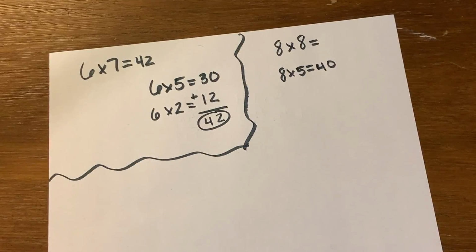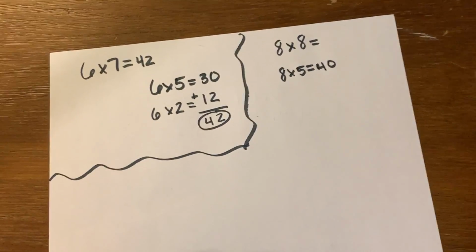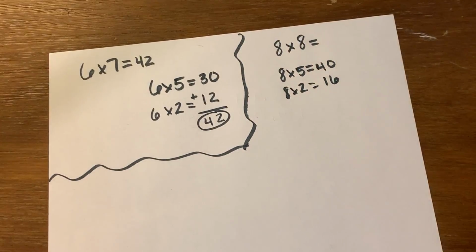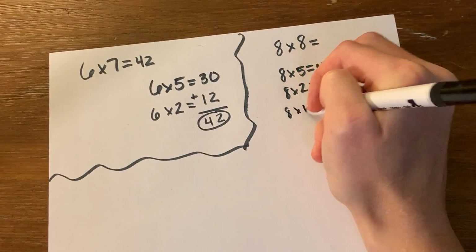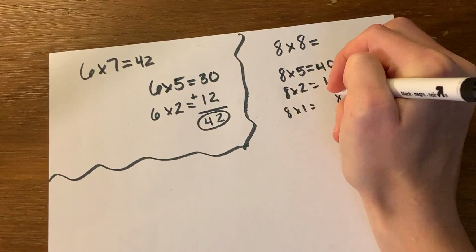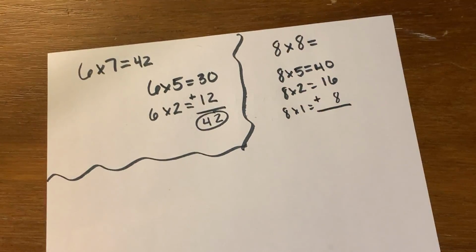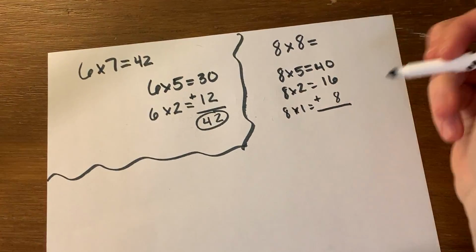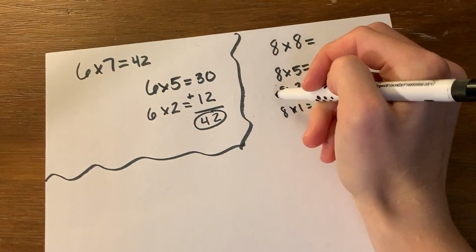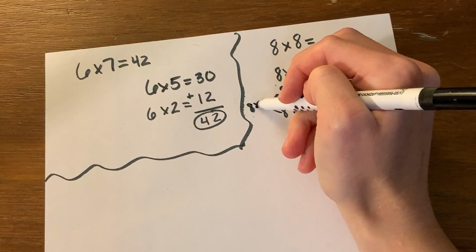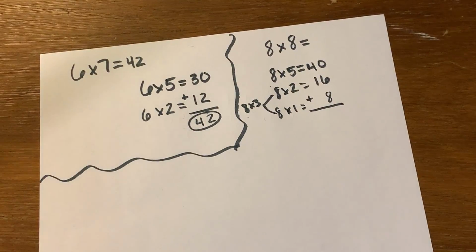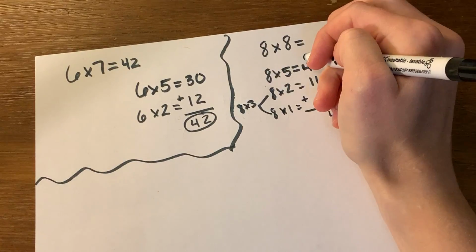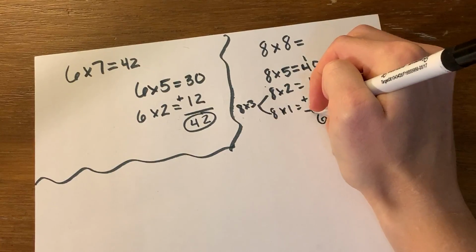I'm struggling with 8 times 3 too. But I do know that 8 times 2 is 16. Okay? And I know that 8 times 1 is 8. Okay? No big deal. I don't know my 8 times 3, but I can get there. Until it's automatic, I have a strategy. I can even break 8 times 3 into 8 times 2 and 8 times 1. So I'm going to add all these together, and I'm going to get 64.